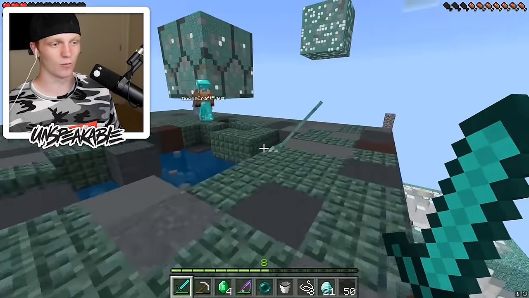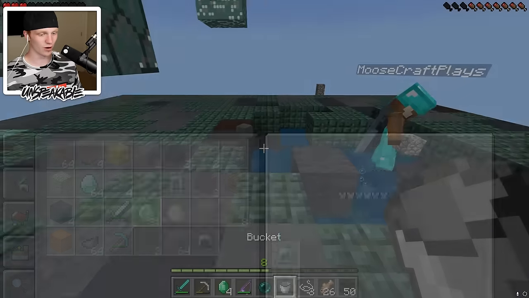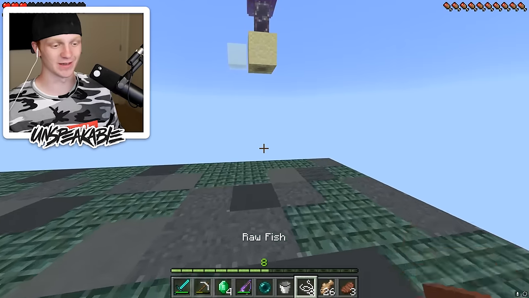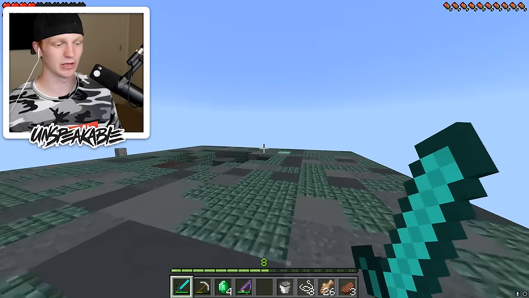You want to go to this? Whoa, chill, bro. I'm almost dead. I'm going to have to eat some raw fish. Actually, I have some food. Okay, wait. I want to go to this giant M block, bro. I want to see what's in this. Hopefully that makes it. I don't think that's going to make it. Oh, I just barely missed it.